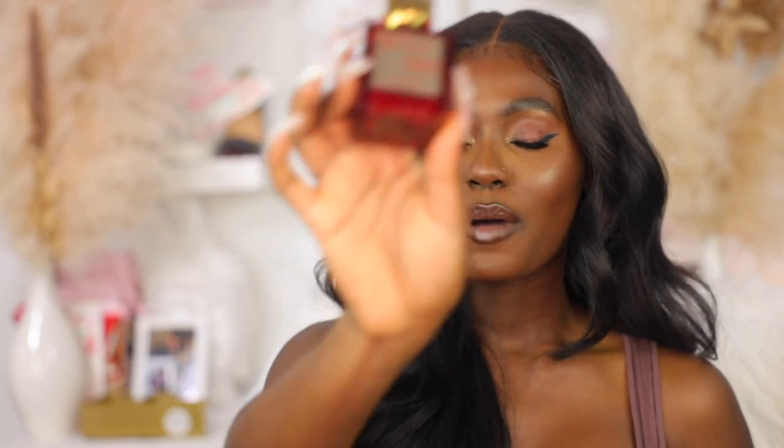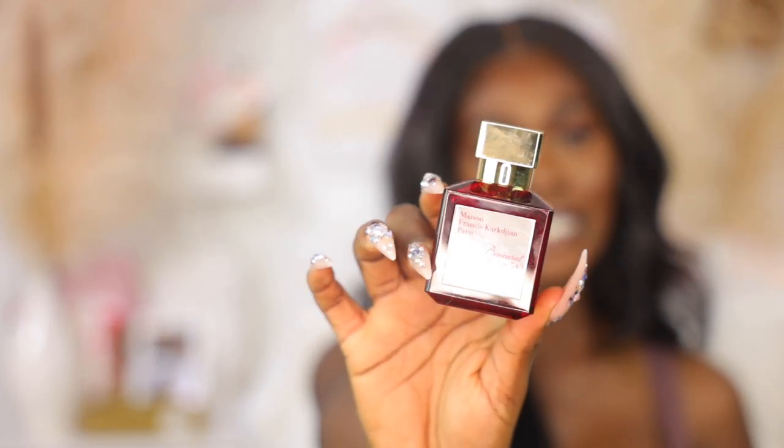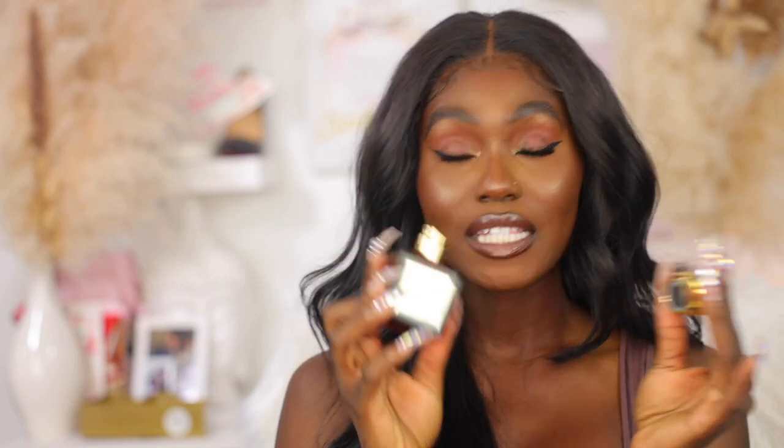The next mama we have is Miss Big Mama — she is a legendary, well-known mama. The mama I'm talking about is Baccarat Rouge 540 Extract. I have a love and hate relationship with this perfume. It's one of the more expensive perfumes in my collection. I love it because it just smells really, really good — it smells delicious.